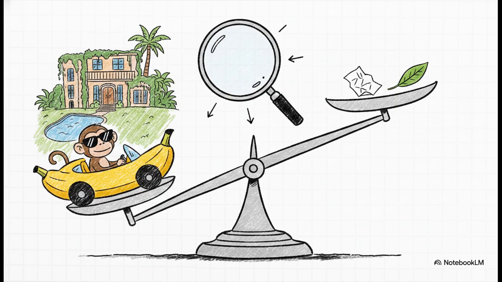But beyond just automated bank reports, the authorities also use lifestyle audits and data analytics. Computers are constantly crunching tax records and corporate filings in the background. So, if the data shows that a monkey is living in a jungle mansion and driving a luxury banana car, but his tax return says he only made 50 leaves last year working at a laundromat, well, the math just doesn't add up. That lifestyle discrepancy automatically triggers an audit, and the entire house of cards collapses.